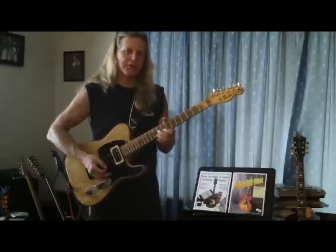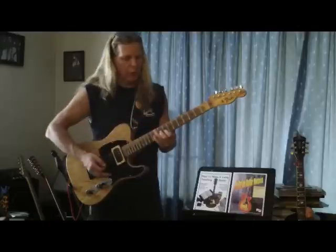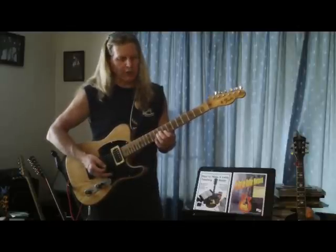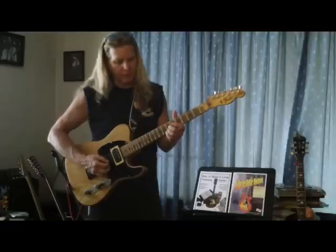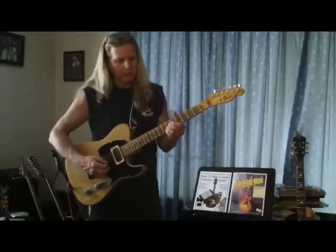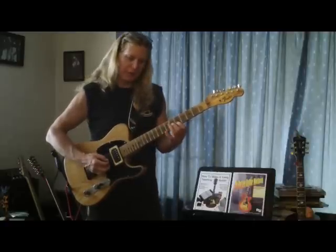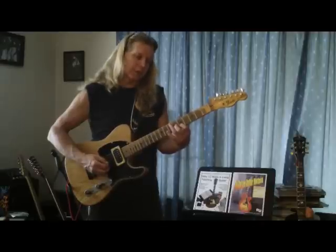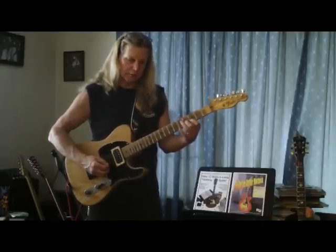Now I'm going to walk this down, and for the rest of the song we're going to stay on the 2nd and 3rd string. So I slide down to the 7th fret with my 2 middle fingers. Slide it down to the 5th and 6th fret. Slide this down 2 frets to the 3rd and 4th fret.